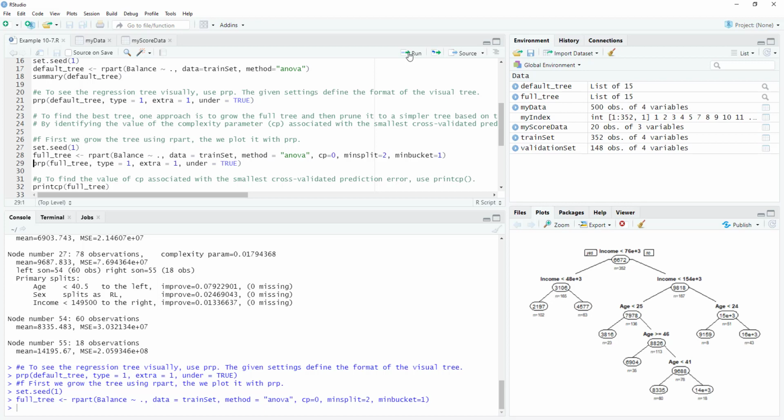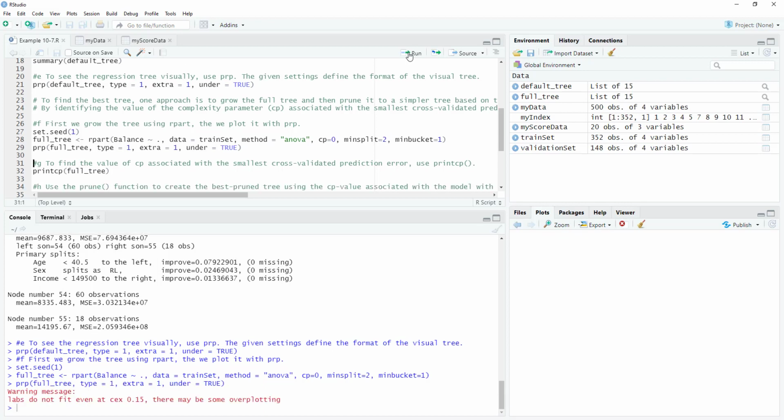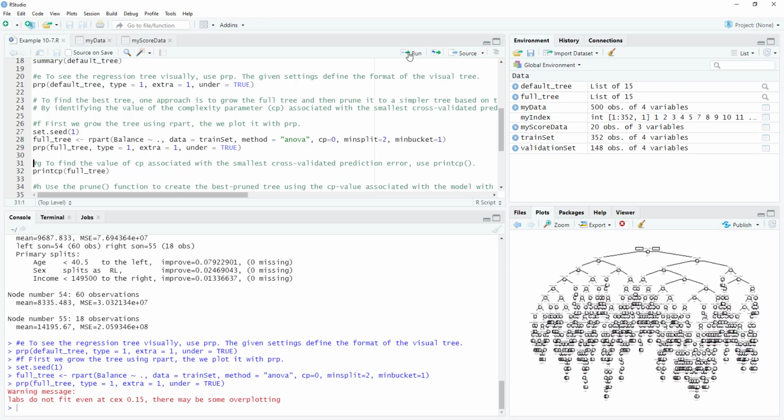I'm going to use the PRP function now so that we can take a look at it. And it may take a few seconds, and we end up with a very, very intense and detailed tree that is, well, maybe not the most useful tree in the world.